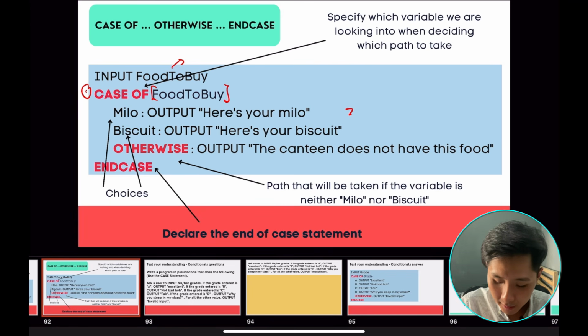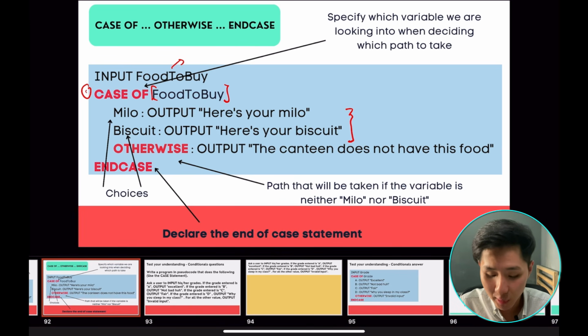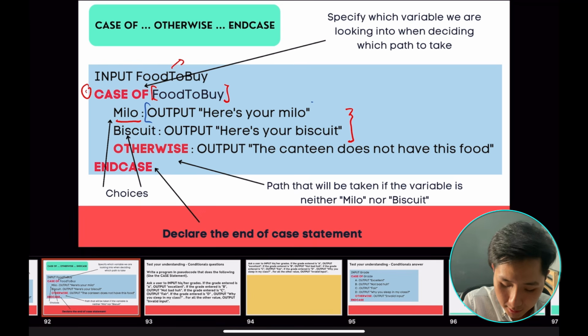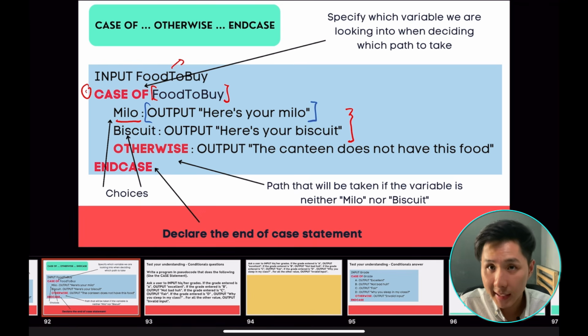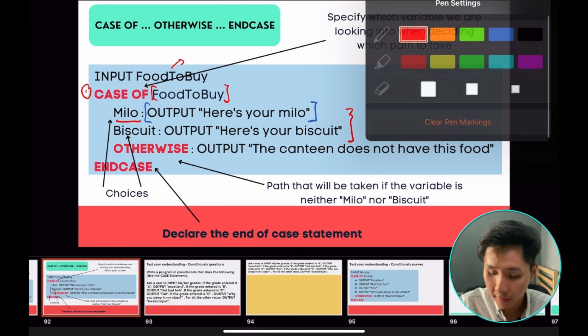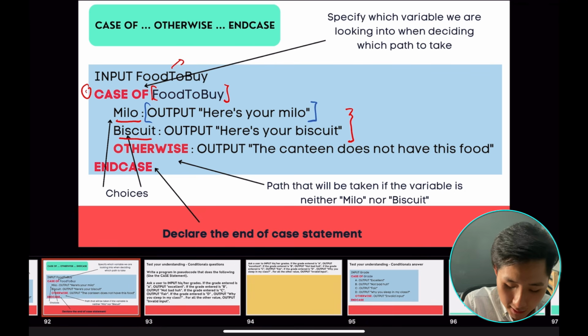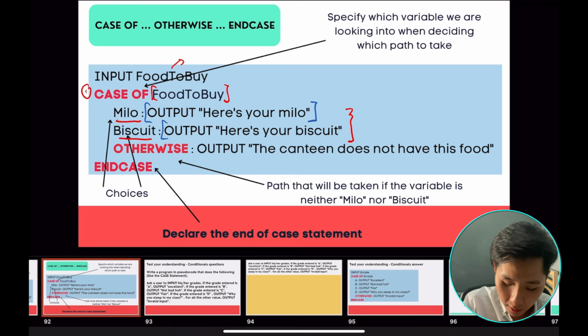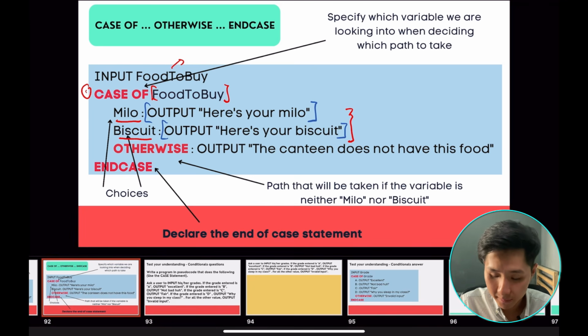If you look at these two lines here, these are the options that the user can key in. If the user were to key in the word Milo, this line of code, the blue color block, will be executed. And if the user were to key in the word biscuit, this is the word that will be output instead.